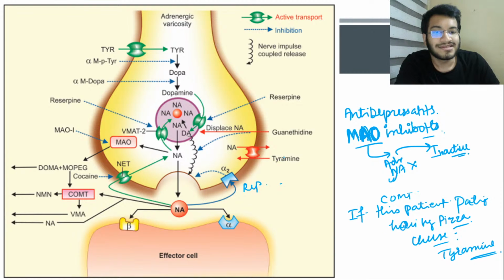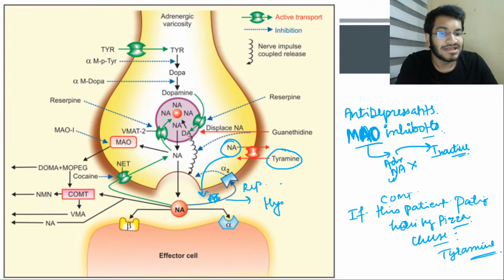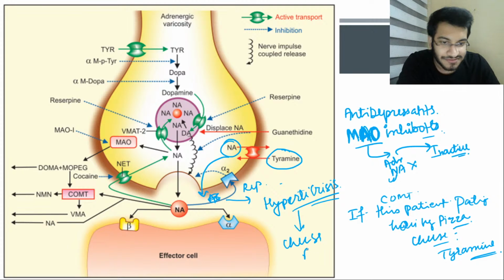So this tyramine will be displacing the resting noradrenaline, and tyramine कहेगा कि तू घर से बाहर निकल, ये मेरा घर है. नॉरएड्रेनलिन के घर से बाहर निकाल देगा. नॉरएड्रेनलिन बाहर आके एक्शन शो करेगा और नॉरएड्रेनलिन का एक्शन क्या होगा? हाइपरटेंशन क्राइसिस. सो इतना ज्यादा बीपी शूट हो जाएगा, that is called as hypertensive crisis and that is also called as cheese reaction. Right.